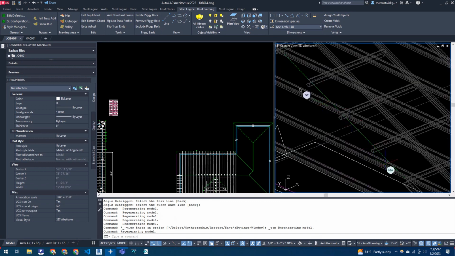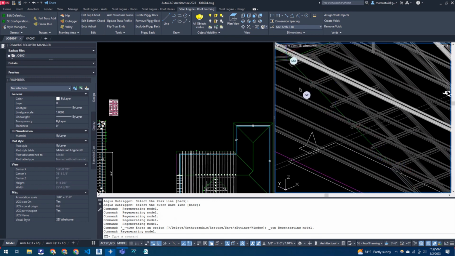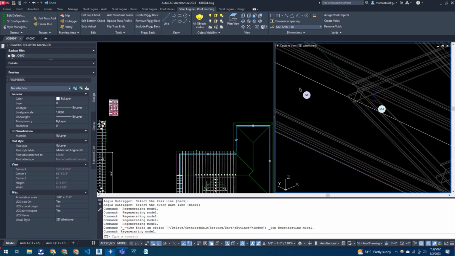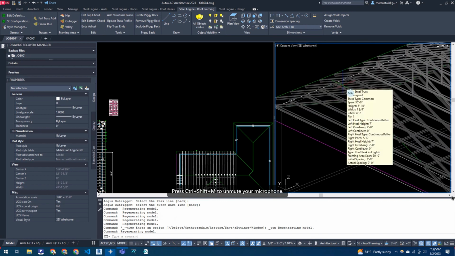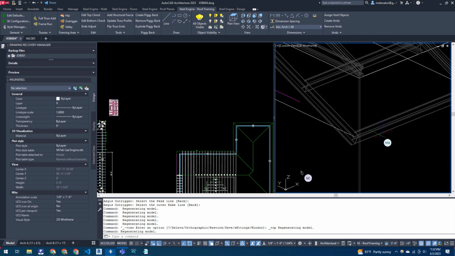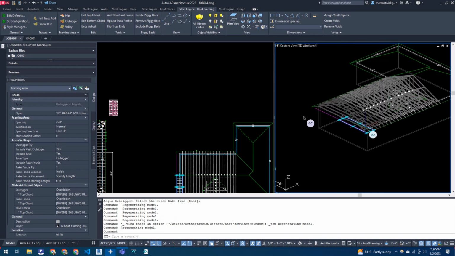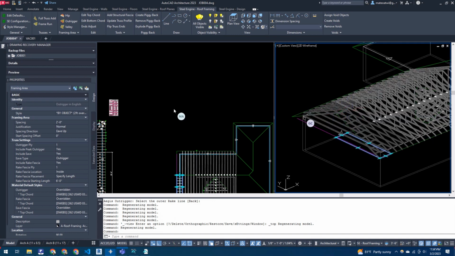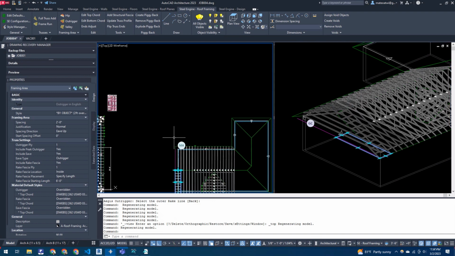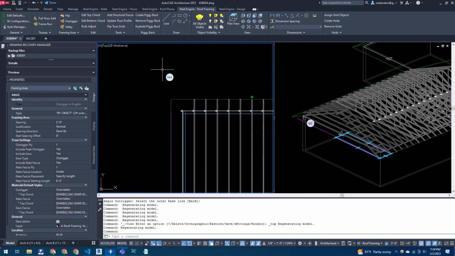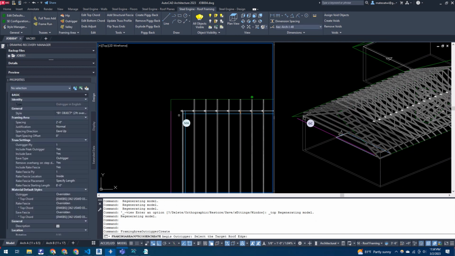How come this doesn't extend all the way? It doesn't need to. It's only there to support the ones down at the bottom that don't have any weight. It's down there to support that one mostly. So you could make that a little bit shorter if you wanted to. That's the starting rake fascia line? You can make that like 6 feet, should be good. You have to do it on each side.